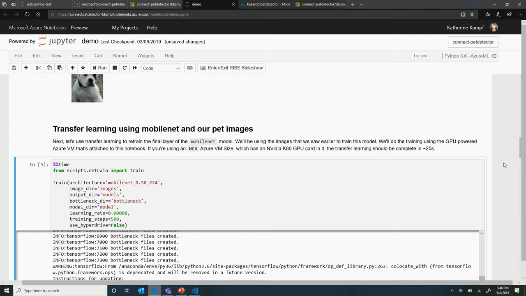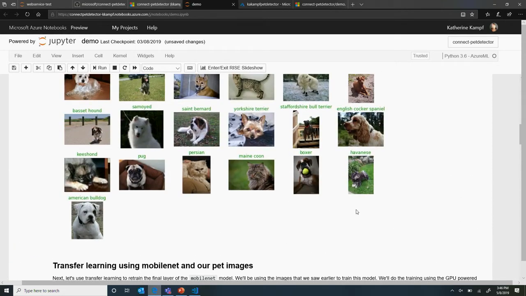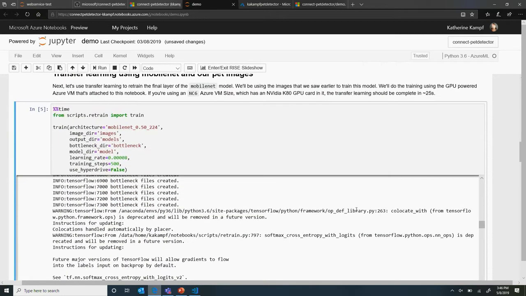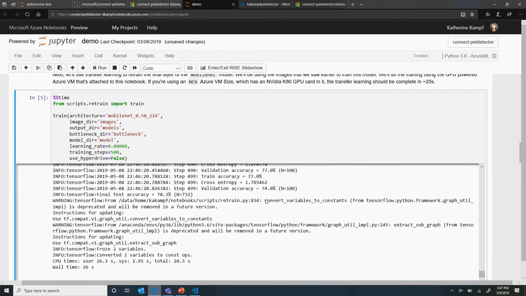And what transfer learning lets you do is take a pre-trained model that someone else has spent the time and money to train with thousands of images, and it lets you retrain that last layer specific to your data set. So this is a general image recognition model, and the last layer will bring it specifically to these 37 pets. So I just ran some code here to do that transfer learning, and hopefully it's done now.